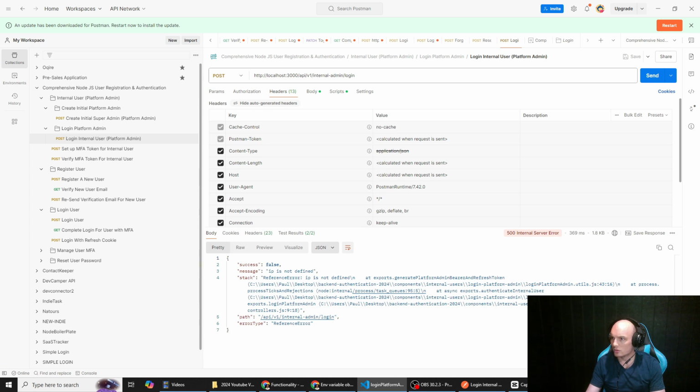User. Login controller. So IP. Authenticate internal user. Follow that, we get IP, generate platform and bearer token, user.